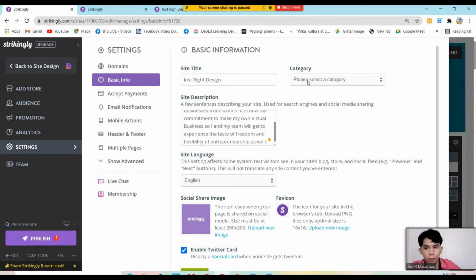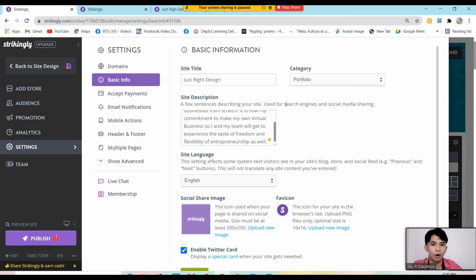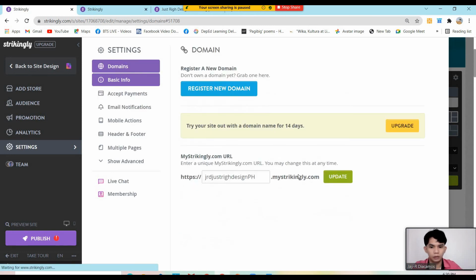And you can also put a category so that search engines are able to find your website. For me, I use this website for portfolio. And for all changes in settings, don't forget to save.